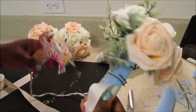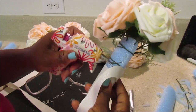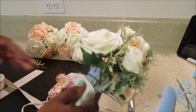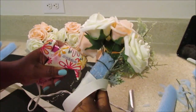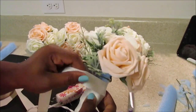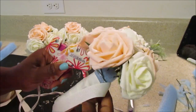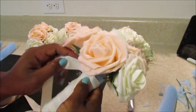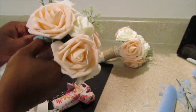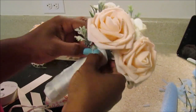Also want to work your ribbon up at an angle instead of just making it go straight horizontal. So let it go up at an angle. Taking little small pieces and making sure all of the pool noodle is covered. I have one little section here, and I cut the ribbon at a diagonal, just measuring it out.